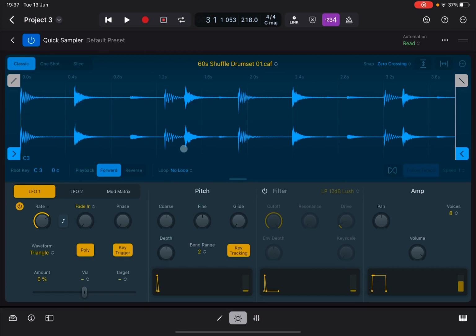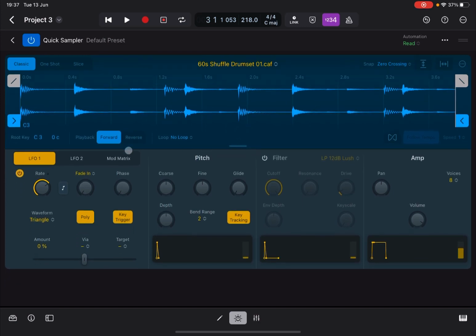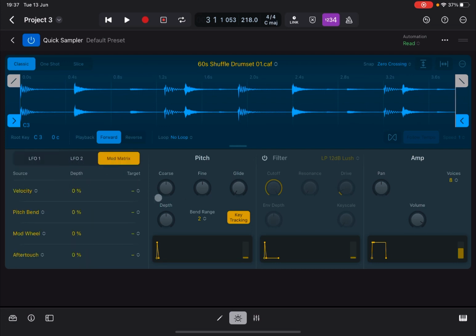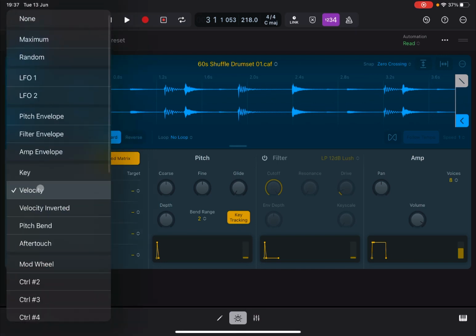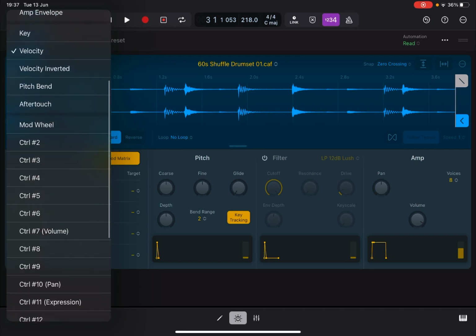Okay, so you've seen how to maneuver some of those parameters. Let's move up here. You have some interesting effects here. You have two LFOs where you can decide source and targets. You can have up to 4 routings. Okay, it's really nice. And then for the source, you can select, for example, the LFOs themselves or the different envelopes. Or if you scroll down, you have also control messages from your external controllers, which is really nice.